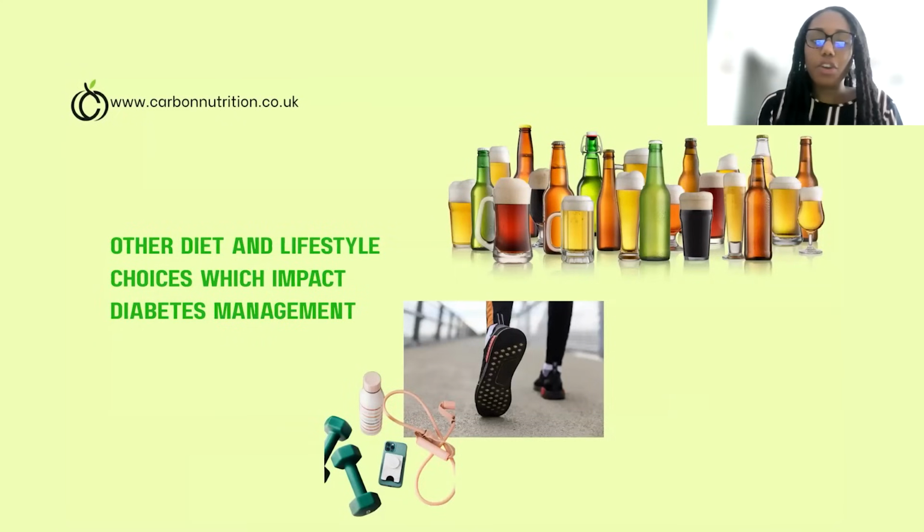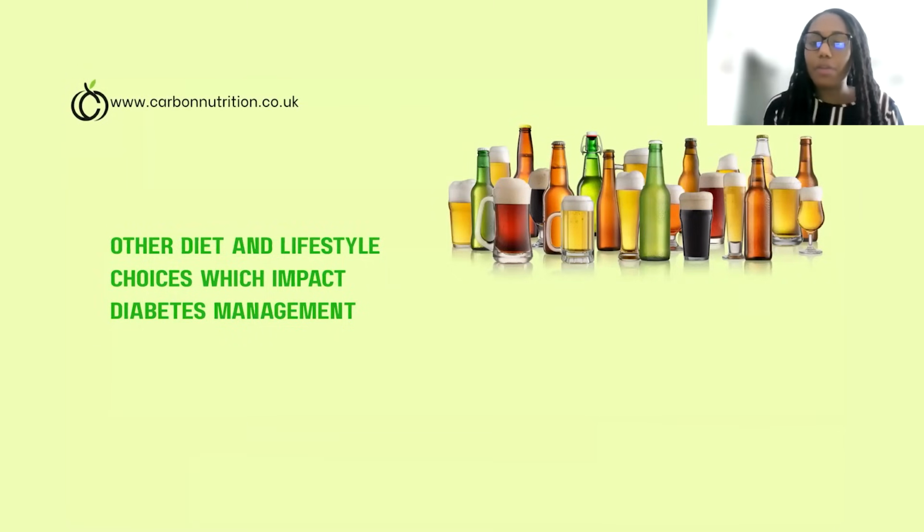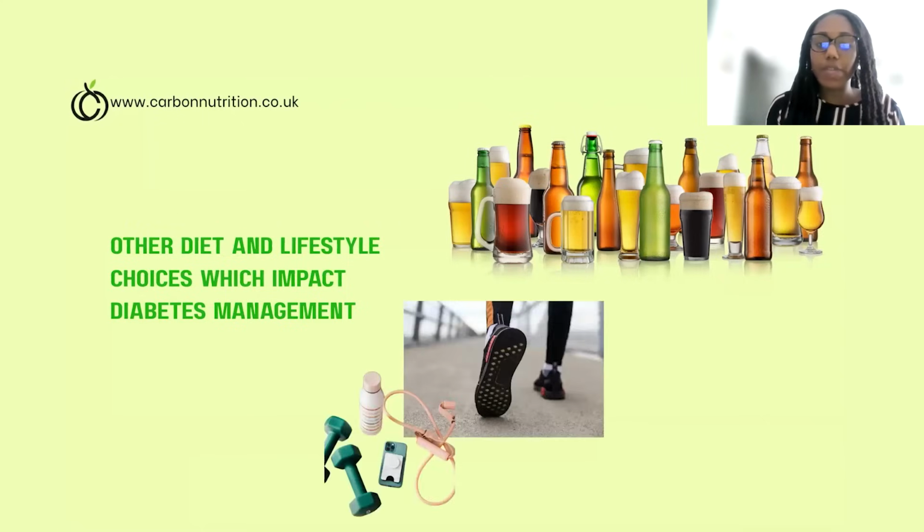Yeah. And then other diet and lifestyle things which are going to impact on disease management, the amount of alcohol that we take. I think we forget that some alcohol, or the mixes that people have with alcohol, are a form of sugar, and can obviously impact blood sugar readings. Being physically active doesn't necessarily mean going to the gym, but going to the gym can be a way of being active and having exercise. But just simply walking, being on your feet, doing weight bearing exercises like taking the stairs, carrying shopping bags, those sorts of things are important ways for us to not only keep fit and healthy, but we're actually using some of that sugar that's in our bloodstream.